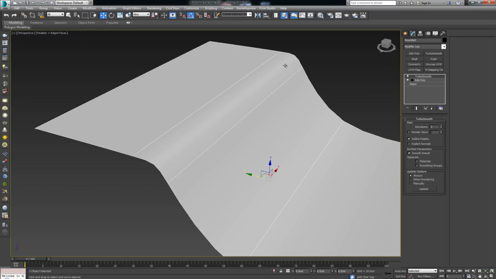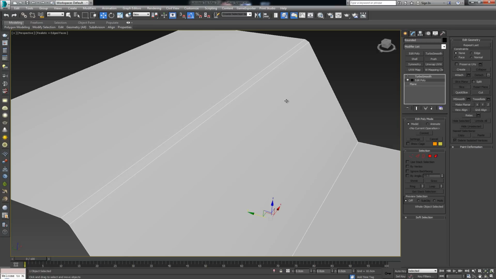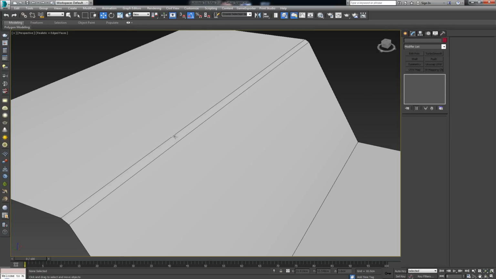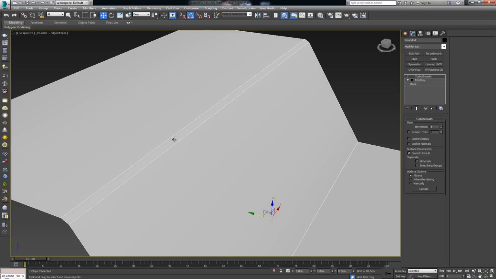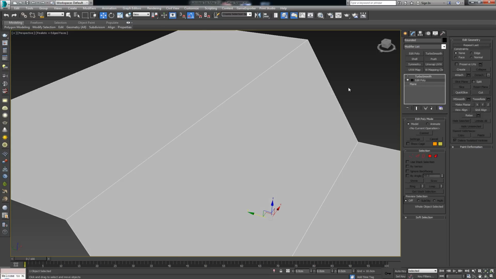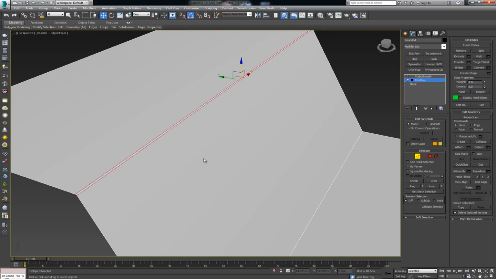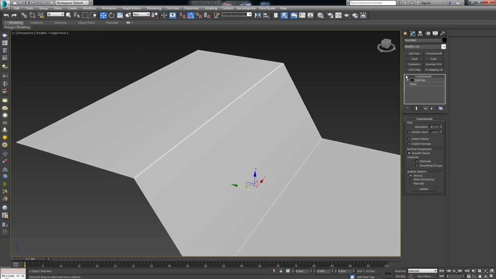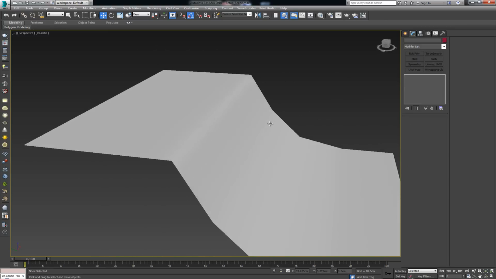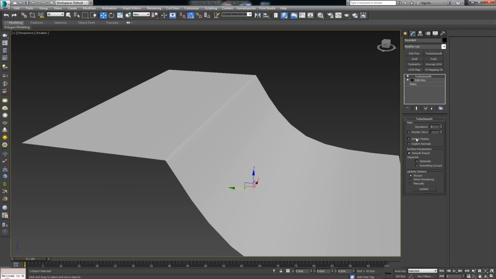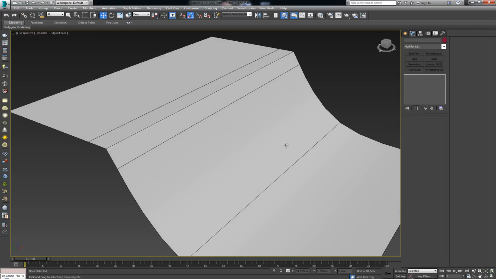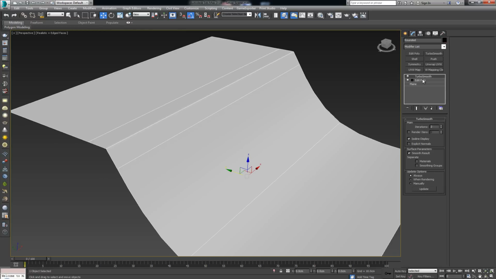If I want to have a sharper turn over here, I can instead, instead of chamfering just one side over here, Control Z, select the middle line and chamfer it with two segments. Make them come closer together, so something like 0.2. Press OK, and now when we Turbo Smooth, we get this effect, so much sharper descent. Now here's the thing. This is the first and easier way of doing this.